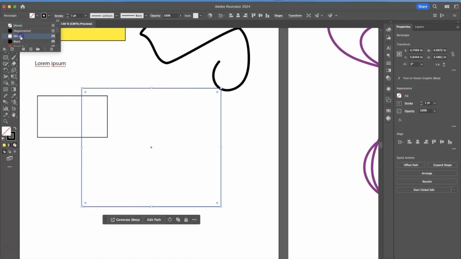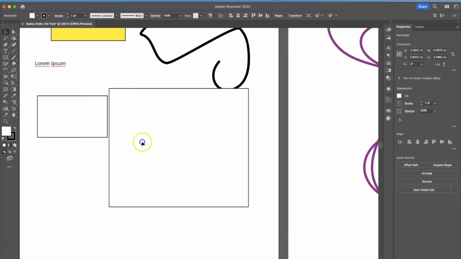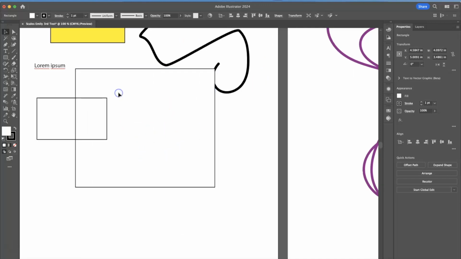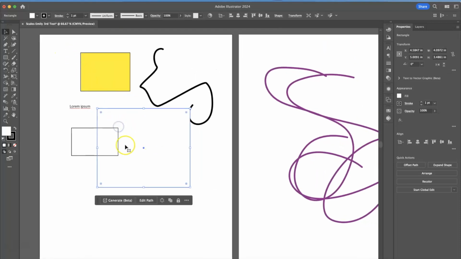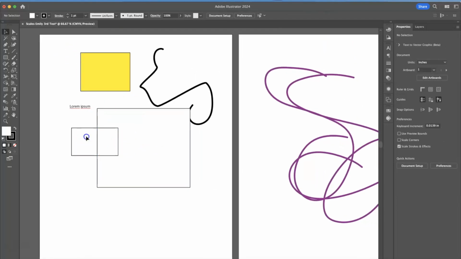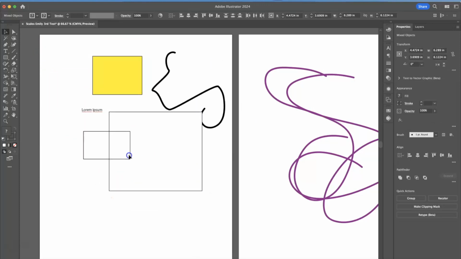So if I change this to a white fill, now it is filled, and you can see that it has a white background to it. That's an important distinction, because I think students sometimes don't realize that if there's not a fill on it, there's nothing there to grab. I can also click and drag in order to grab multiple objects at one time.